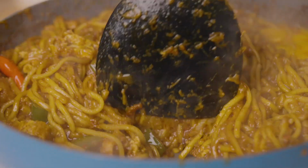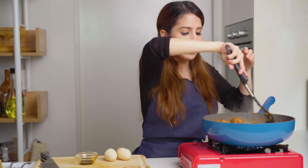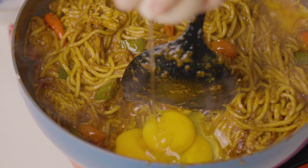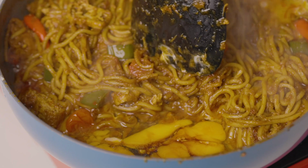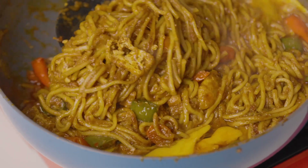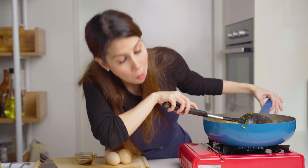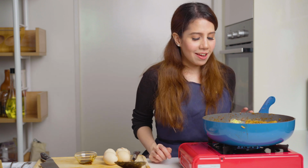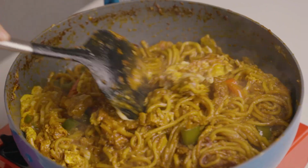Push the noodles on top, make some space on the other side, and do the same. Add a little bit more soy sauce and bury it. Ooh, I dropped some. I did. I'm just gonna leave it for about a minute, let the eggs cook slightly, and give it a good mix.